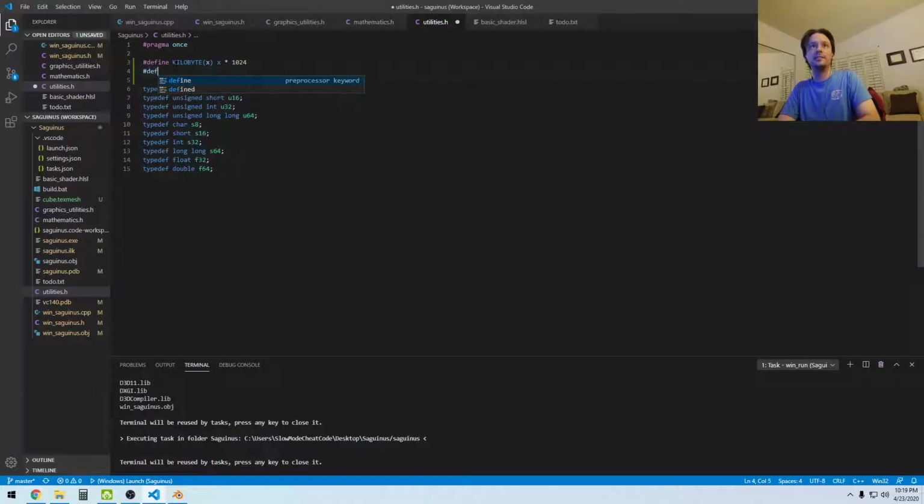Then define a megabyte, and that's going to be x times 1024 times 1024, and then a define of a gigabyte, and that's x times 1024 times 1024 times 1024. I should put those in parentheses.